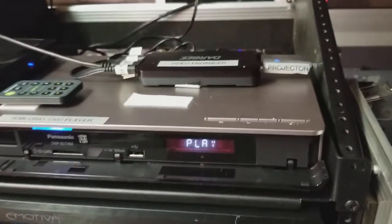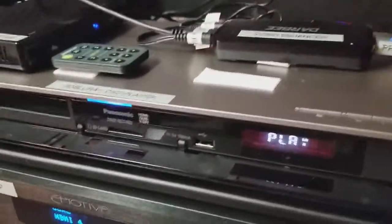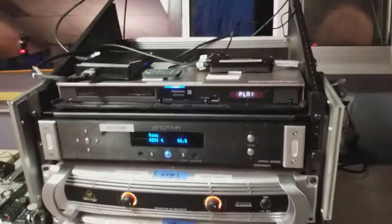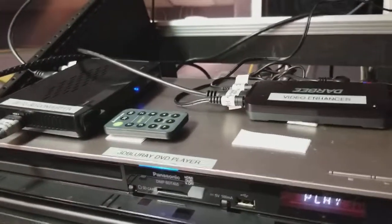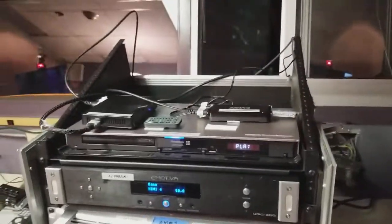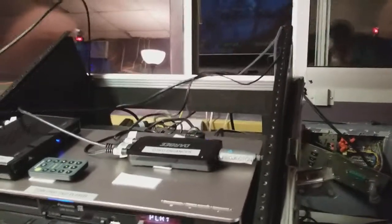I recommend taking the time to play around with it and look at the results. You'll find some movies convert better than others — for certain movies the box may work better than the DVD player or vice versa. The 2D to 3D process is not an exact science; you'll want to play around with the different control functions. For many movies, live cameras, games, and animations, it's amazing. Have fun with it. For any more questions, you can contact us at thevisionexperience.com. Thank you.